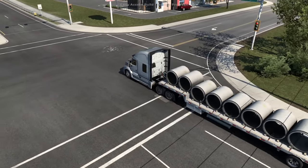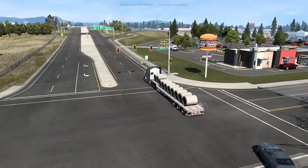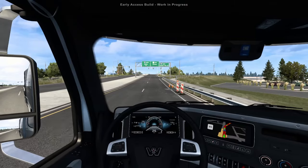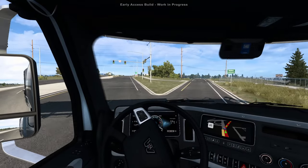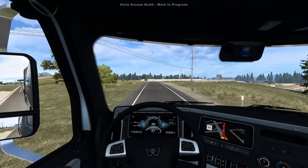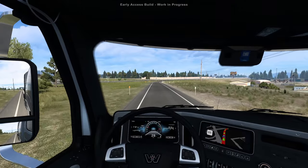Should you buy the Montana DLC? Personally speaking, yes — I guess I'm biased, take it with a grain of salt. I get every DLC that SCS Software releases because I always find it's money well spent. You are never going to be disappointed, and over here in Montana I think the detail so far is incredible.